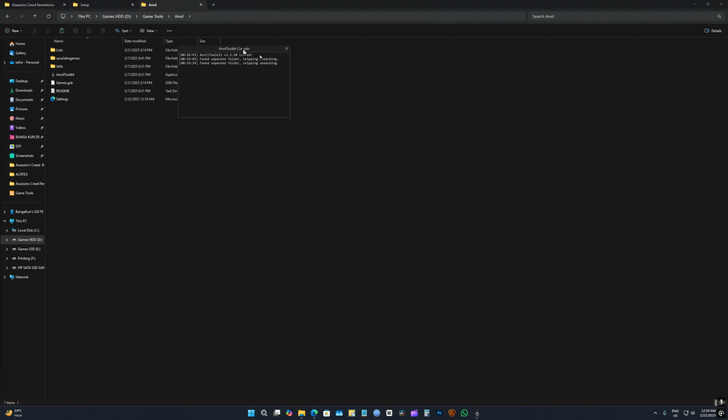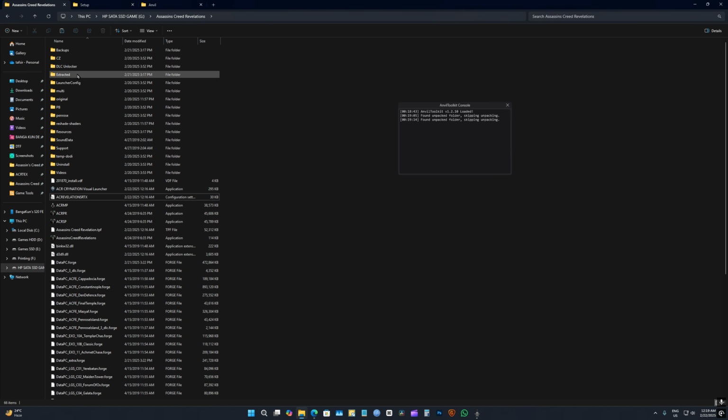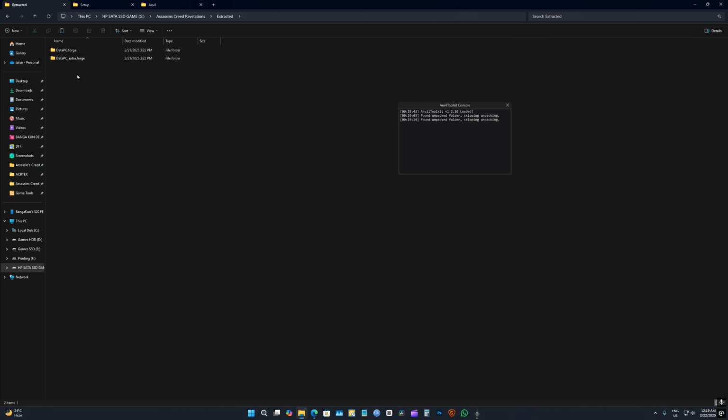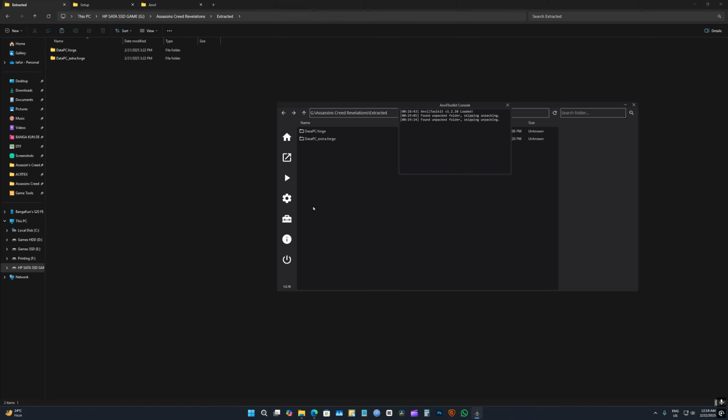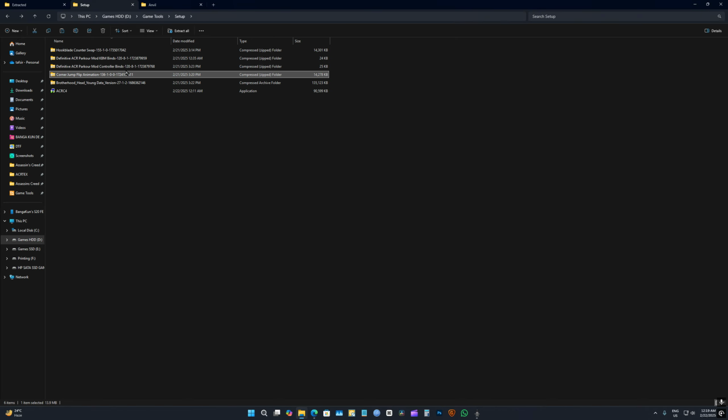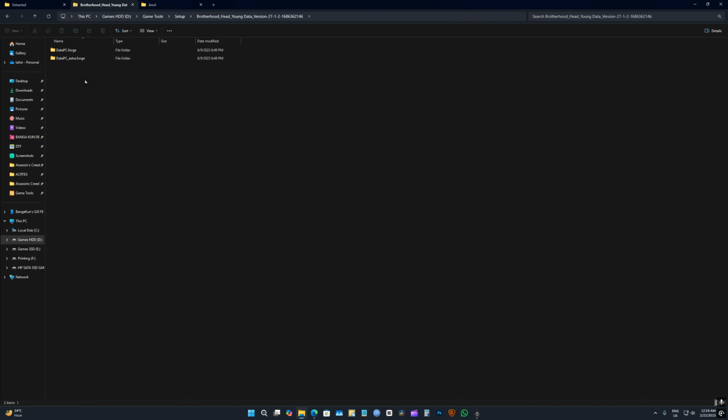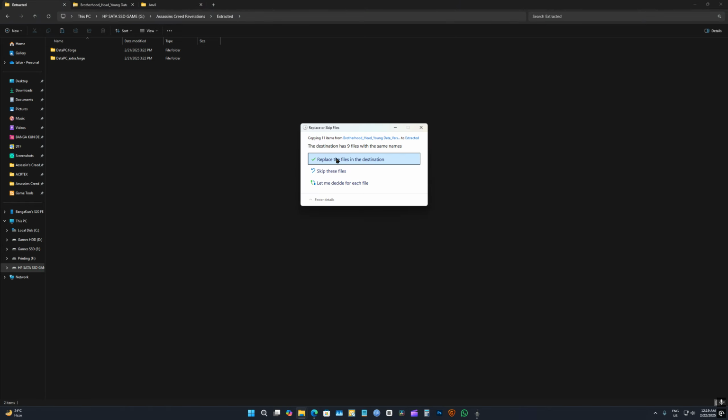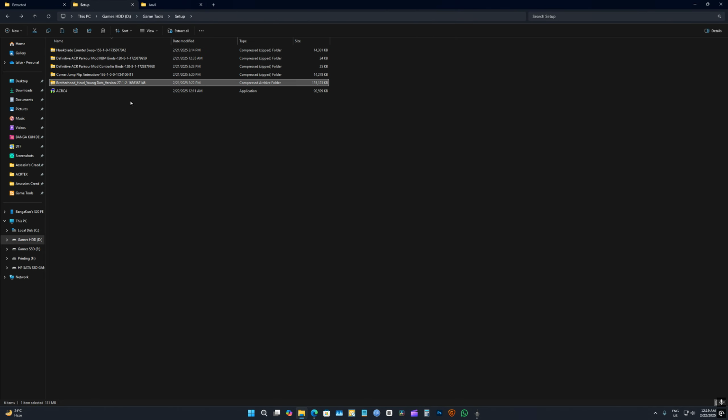After that, we'll go to a game folder, find a folder called extract, which will appear after we've done this job with this. We will go to our mod folder. So I have this young Ezio mod. I'm just gonna simply drag them, replace. Sometimes you don't need to replace, it's just addition, which is okay.